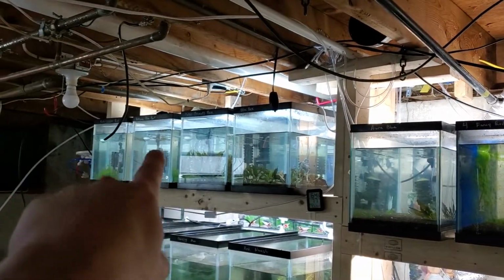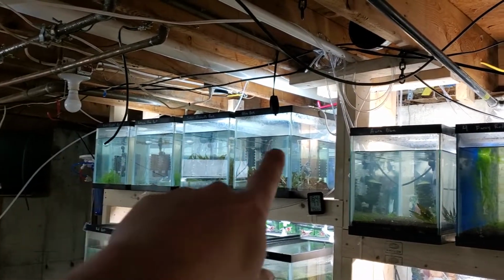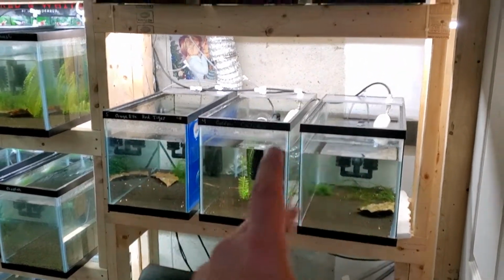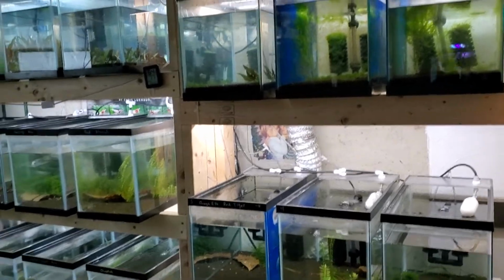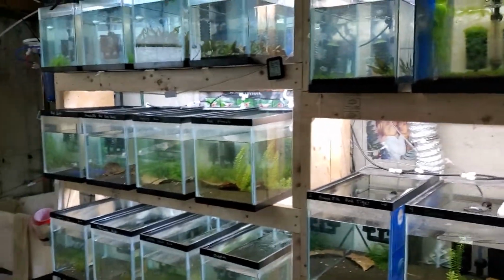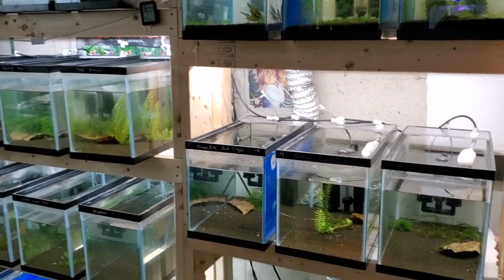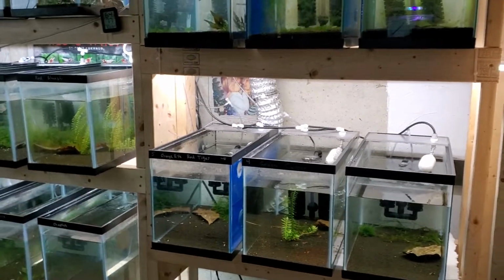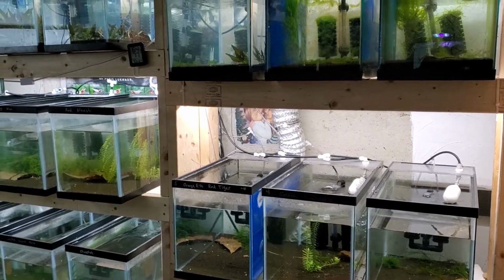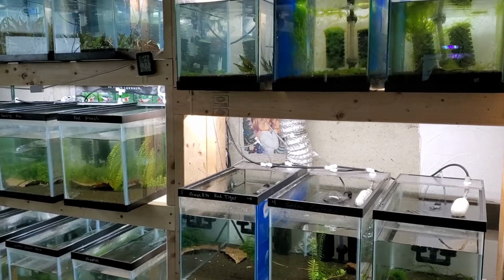You can see those first 3 tanks are full. It's probably filling that one and then running down gravity to fill these, and it gets easier as it has to fill lower, but it still only does like 2 or 3 tanks at a time. Basically it'll fill until that float valve pops up. It won't let them fill anymore, and at that point the pump would start stressing. So this was my solution for that.